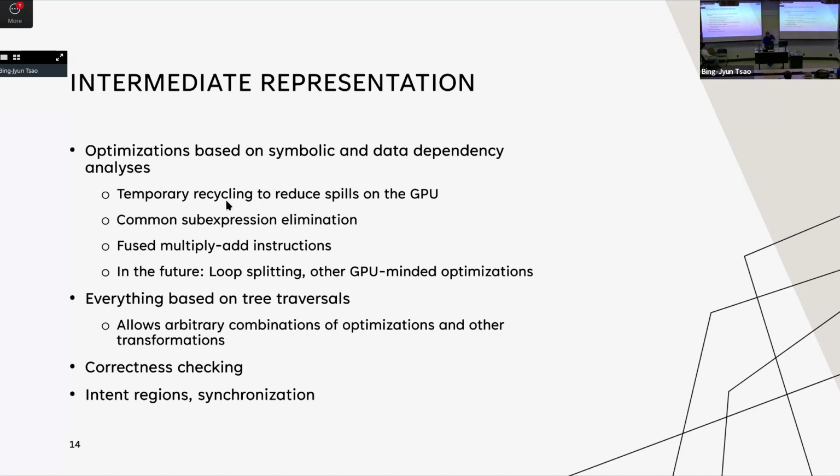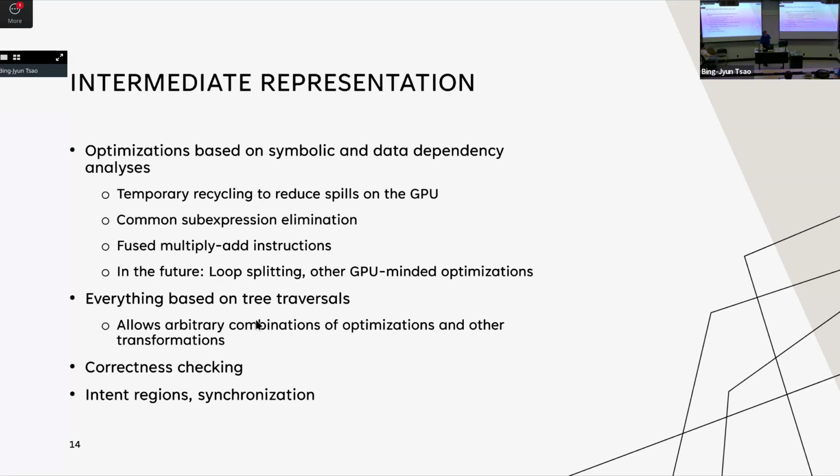We have common sub-expression elimination. We can convert certain expressions into fused multiply-add instructions. And in the future, we want to have a system for splitting loops apart. You can do this yourself now by simply moving expensive things into different thorn functions, but we want to have a way of heuristically doing it for you, so you don't have to think about it. The problem is, of course, if your kernel is too big on the GPU, then you overflow the instruction cache and things are slow. And other kinds of optimizations that people care about when they're running code on the GPU.